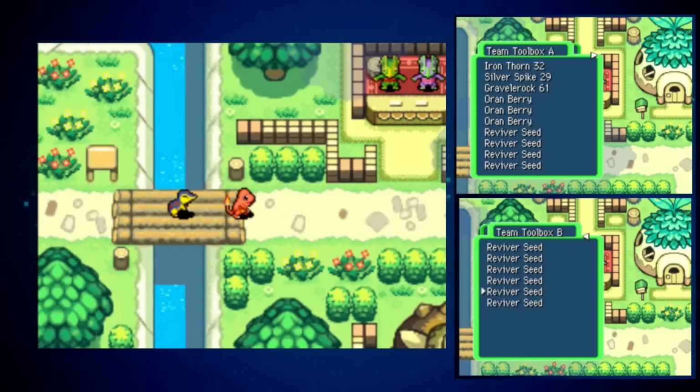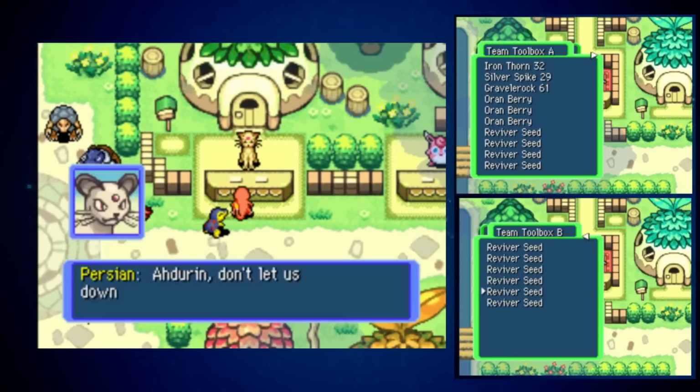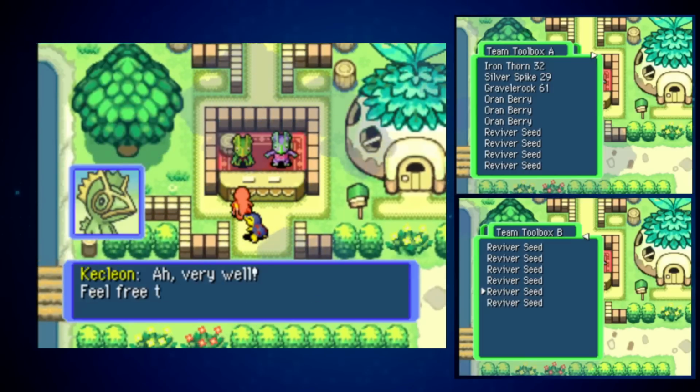We're zooming through. It's now time to go to Sky Tower. On the right, you can see the list of items that I had. Basically, throw stuff, Oran Berries, and 10 Reviver Seeds. Buying an extra one right here as well. So that is the 10th one that I'm buying. This, I think, is enough.